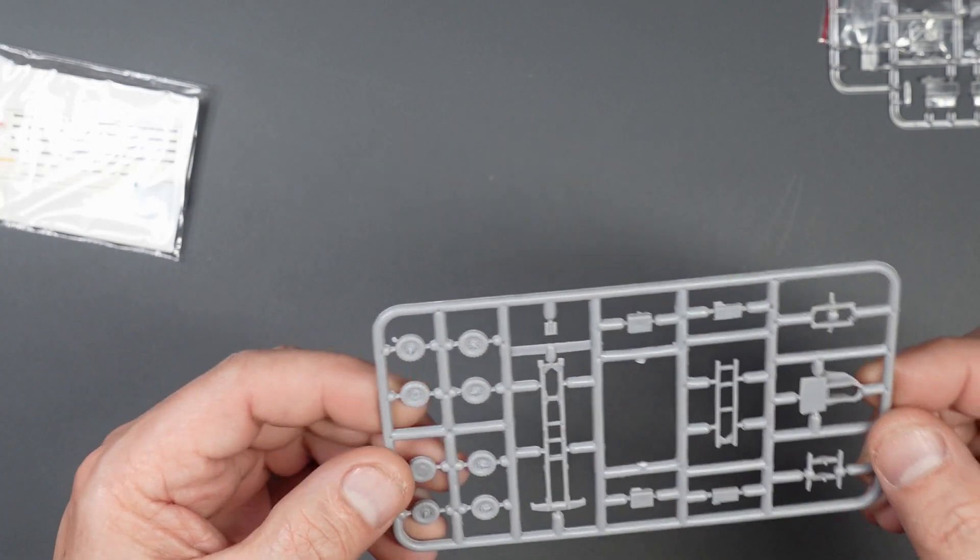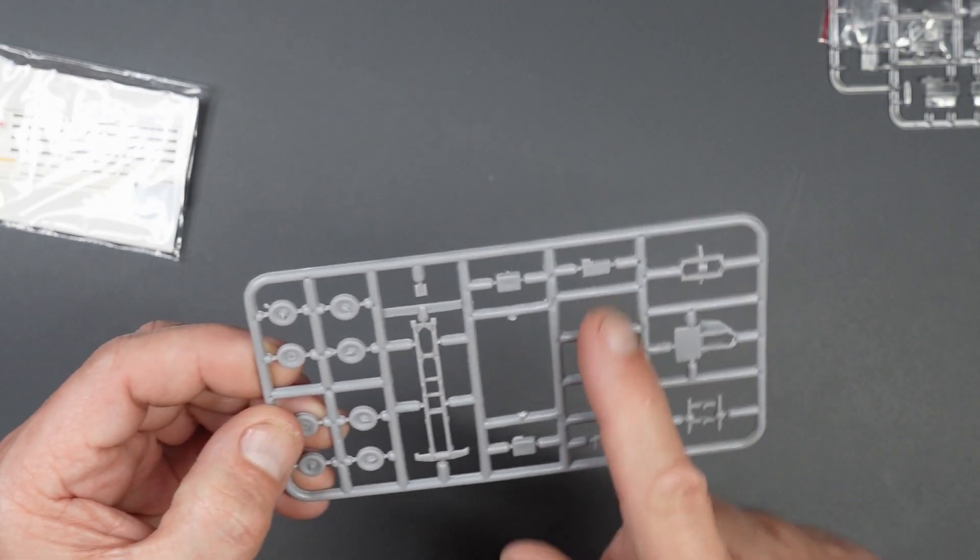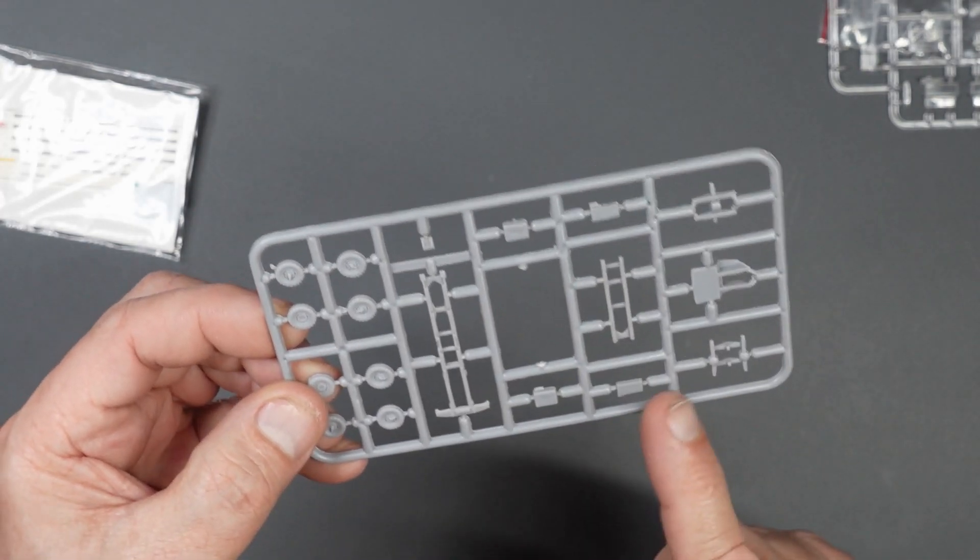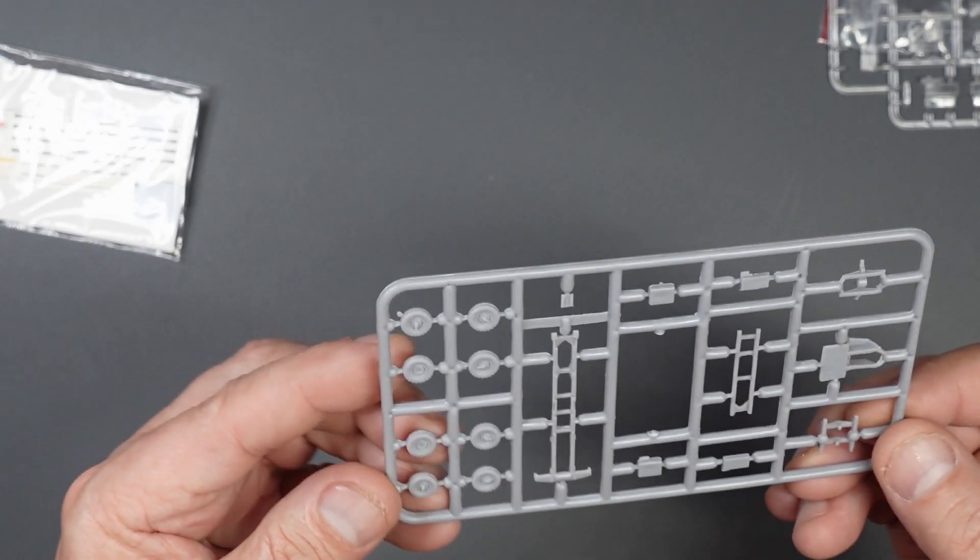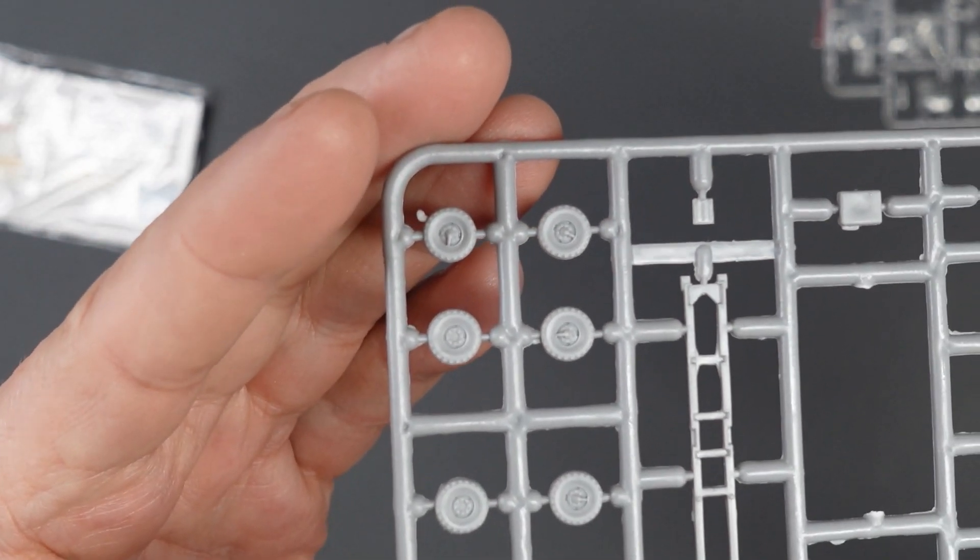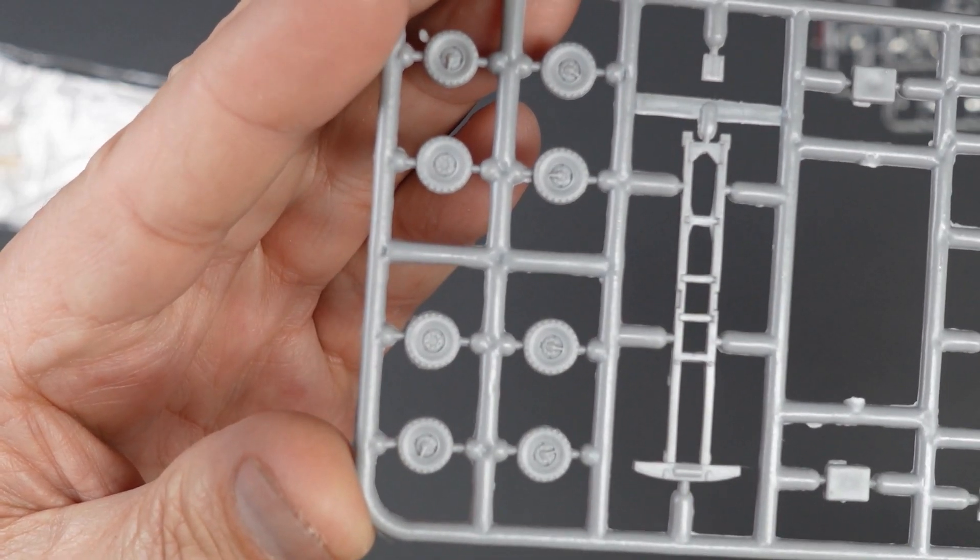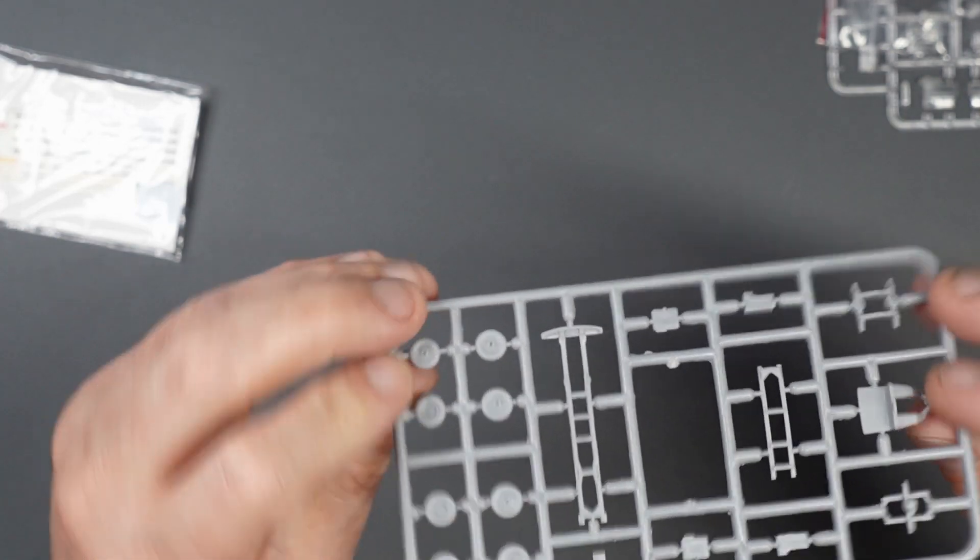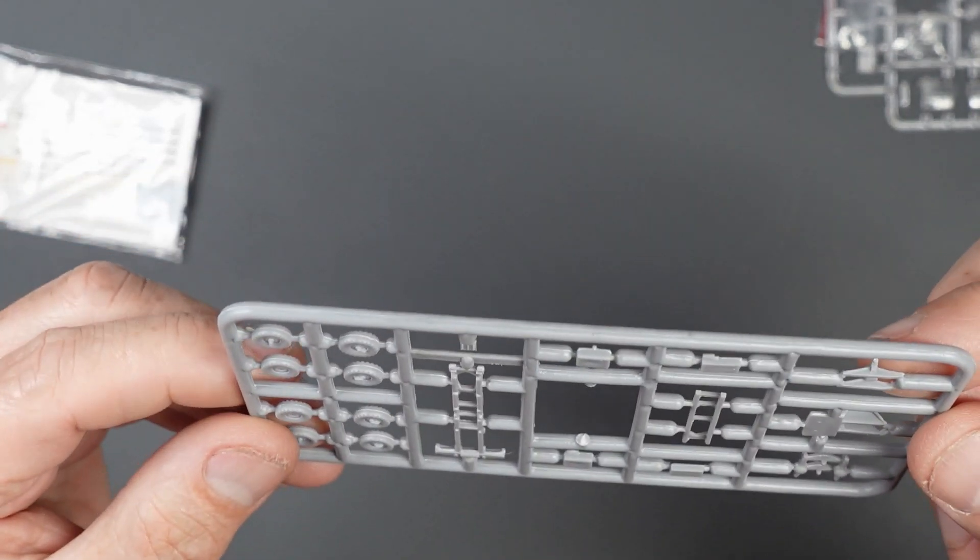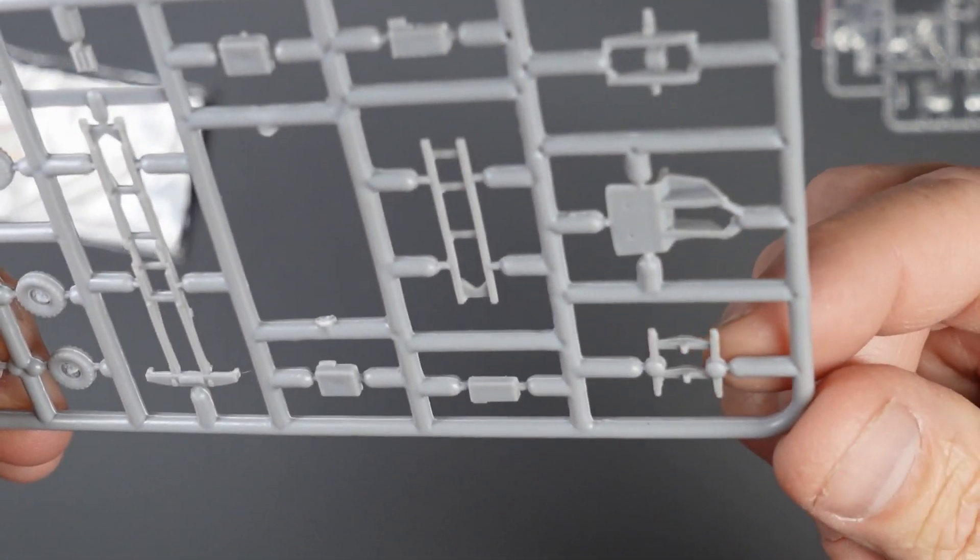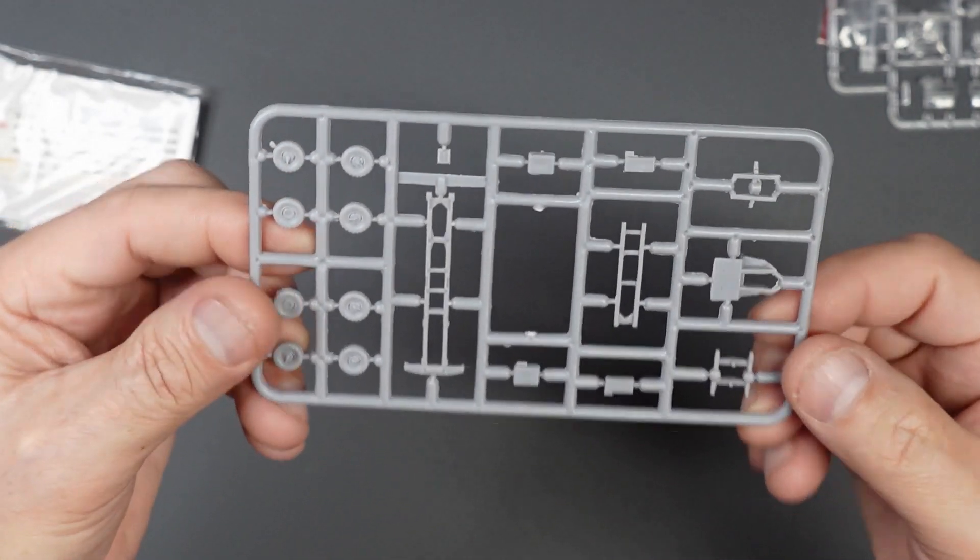And then, second sprue here, you can see we've got a chassis rail. Here's the bottom of the spare wheel carrier. Fuel tanks by the look of it? I'm not sure what they are. We've got our wheels. The wheels have got sort of a semblance of tread on them. They're quite softly moulded, but it's 1:144 scale, what do you expect? But they're, you know, we've got the detail on them. They've obviously got the tyre inflators and some tread on them. Then we've got the axle there, front axle with leaf springs there. And then we've got the rear axle with leaf springs there. So, as you can see, it's all there.